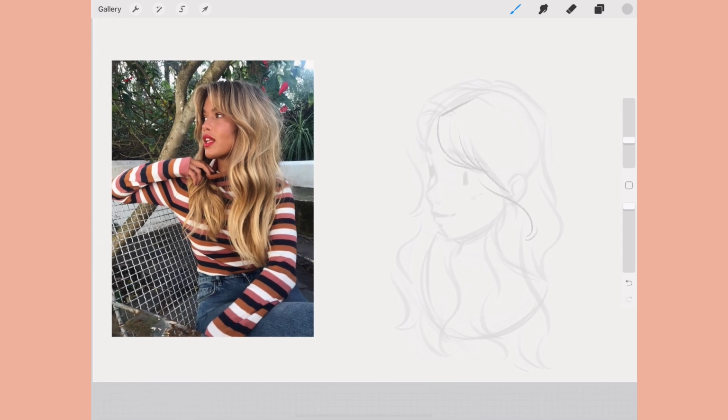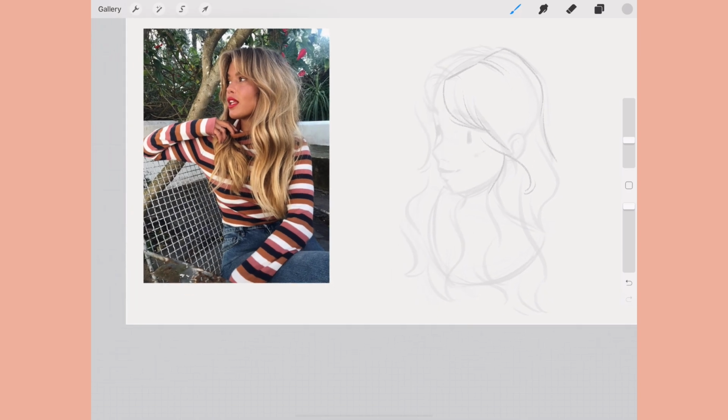Now I'm adding movement and details to the wavy hair. I usually like to start with the front part of the hair, like the parting or the bangs, and I build my way up from there. I make sure to give enough volume and to keep my hands loose and soft while drawing to maintain a flowy look. I love to not think too much about every single strand, but to rather keep it loose and to see what comes out at the end.